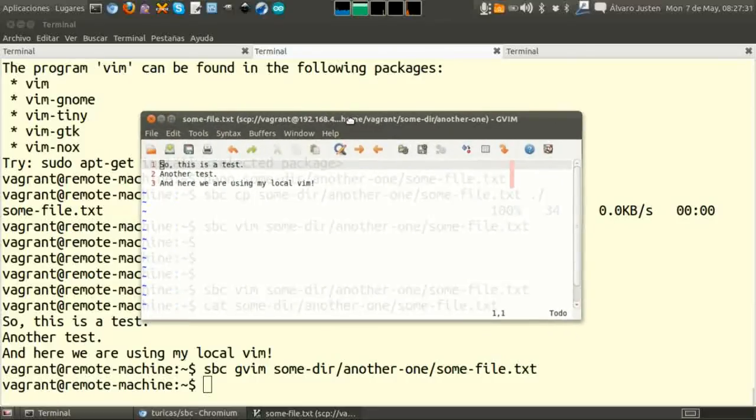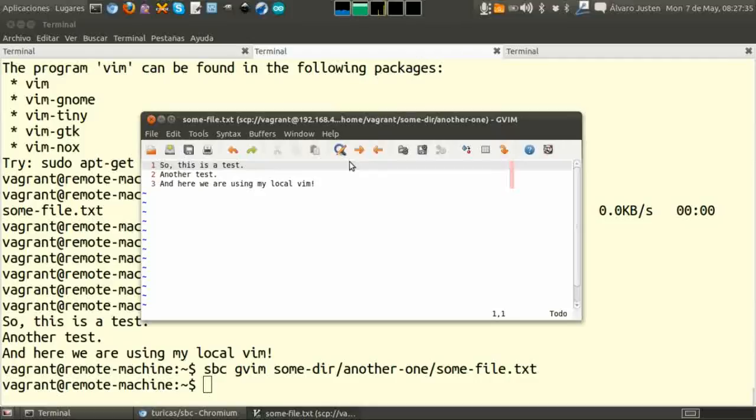It's running locally, so it's my gvim. The remote machine doesn't have gvim installed, but this file will be saved on the remote. This file is stored in the remote machine.